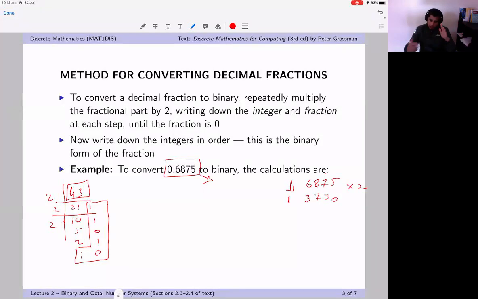So at each step, now remember this 6875, these are 4 place values. I would write them and I'll keep multiplying in this way until all those 4 values become zeros. So next step is now multiply this 0573 with 2. So 2 times 0 is 0. 2 times 5 is 10, 1 carried forward. 2 times 7 is 14 plus 1, 15, 1 carried forward. 2 times 3 is 6 plus 1, 7. Now for 7, nothing carries forward. So that means my carried forward digit would be 0.